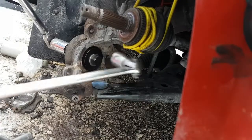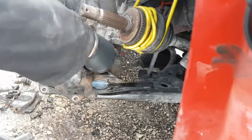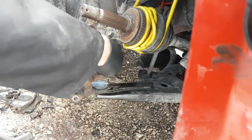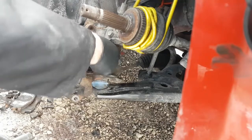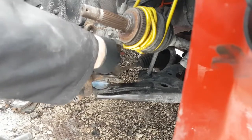Okay, so the bearing's all the way in. Now, if we cleaned up in behind there really well, we should have no problems getting that snap ring to fit into its groove. We'll have a look here in a second and see what it looks like.